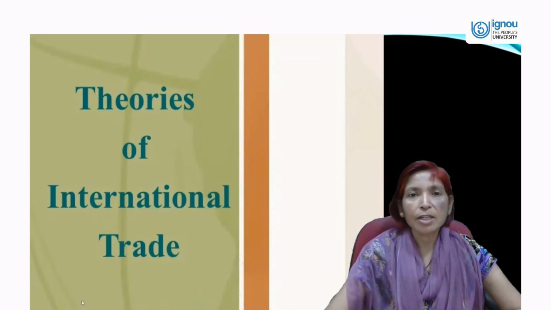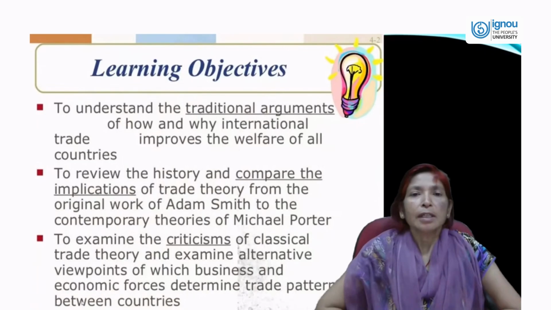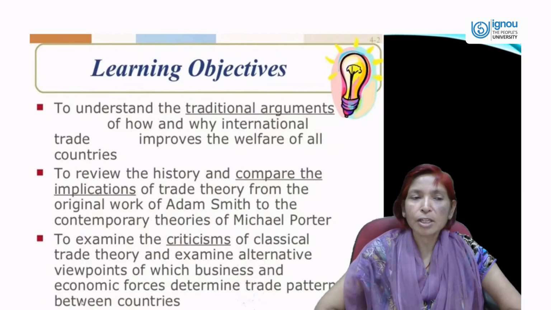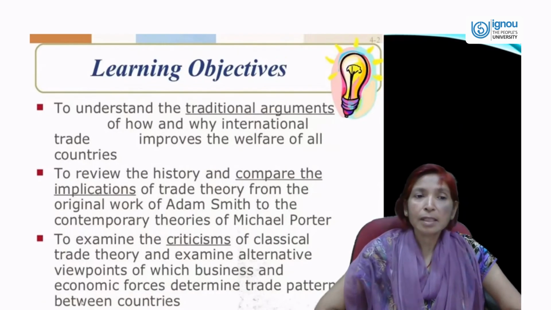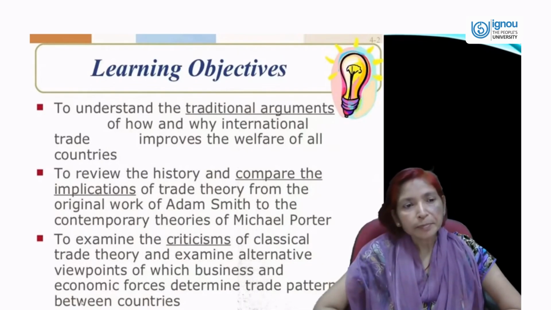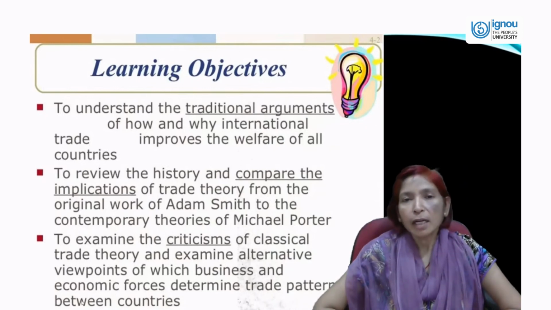First of all, the learning objectives. What are the learning objectives of studying these theories of international trade? These theories tell us the traditional arguments of how and why international trade improves the welfare of the countries, and to review the history and compare the implications of trade theory from the original work of Adam Smith.